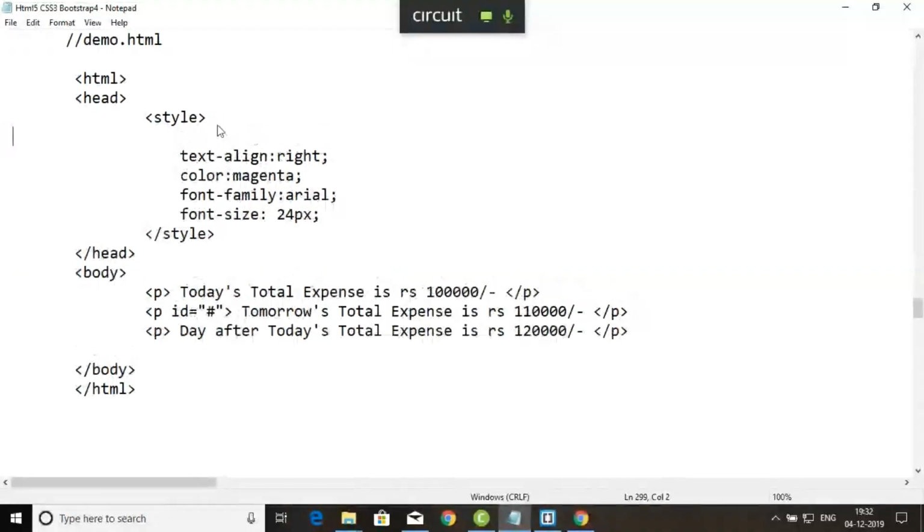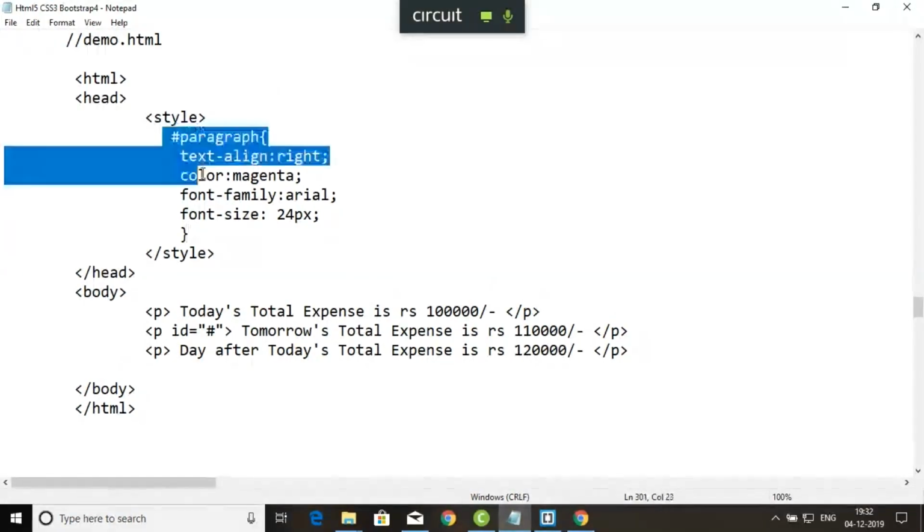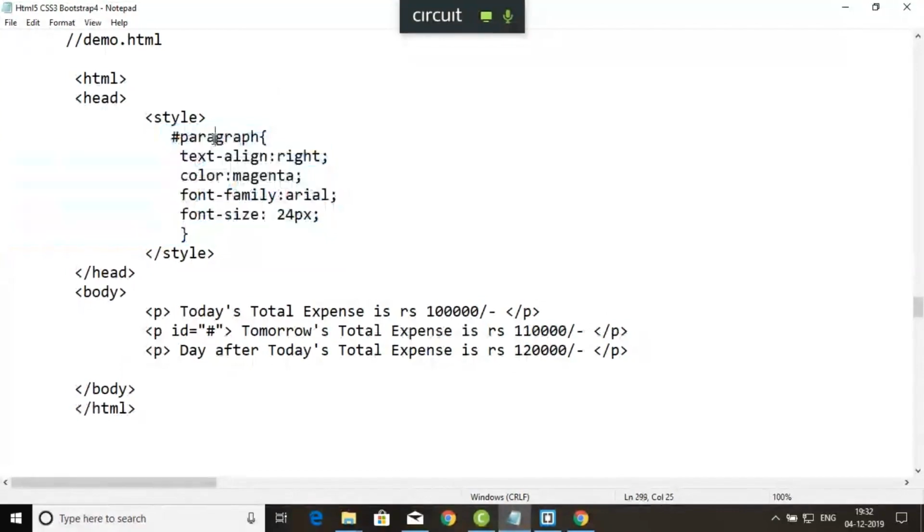These styles I put inside a curly brace, and I give them a particular name, paragraph, so that I can implement this style.